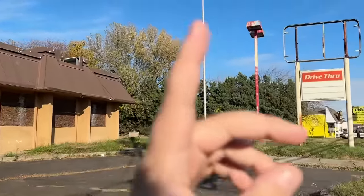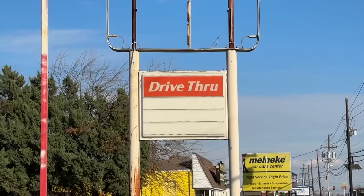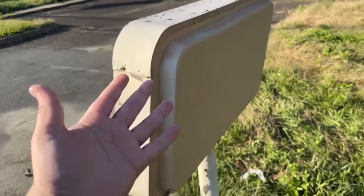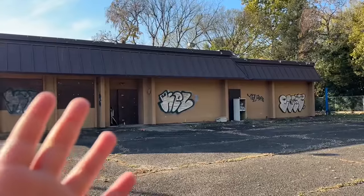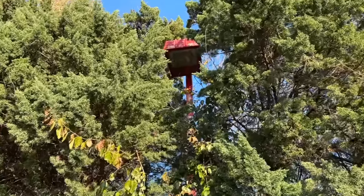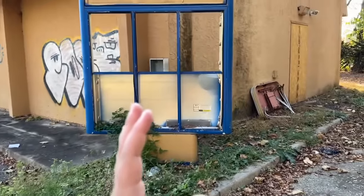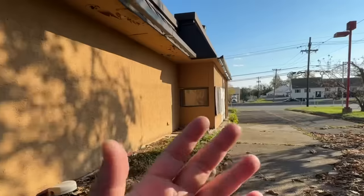It doesn't resemble a KFC at all. The only indication you can see is on the sign — the logo isn't there anymore, but underneath it you can see it says 'drive-thru' in the KFC font. Over in the front, this was probably the entrance sign, but it's all painted over so you can't see anything on it. There's a bunch of spray paint and it just doesn't look good. The parking lot lights are basically almost covered over by trees that have grown over the years. Over in the back you can see where the old menu was — this is where you would drive through to order. The menus are gone but the sign is still there. You come around to where the drive-thru would be, and as for the inside, you can't see anything — everything's boarded up with no way to tell what's on the inside.